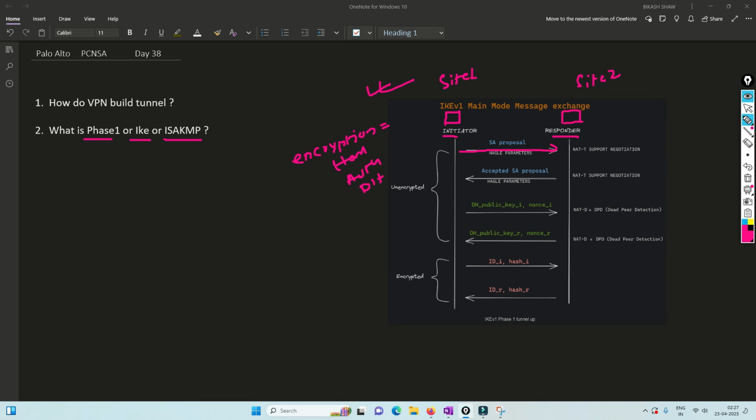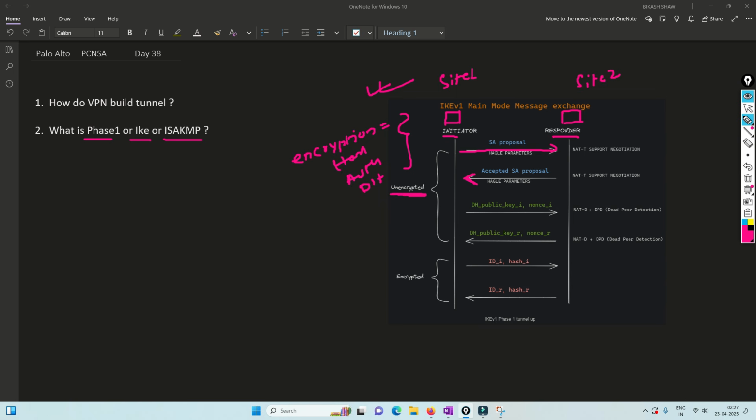All this information goes to the responder, and the responder chooses and accepts whichever of the encryption algorithms are configured. If those algorithms are not there in its policy, it simply rejects the traffic, or says no matching policy. This particular message you will be able to see in the Wireshark capture because it is unencrypted.